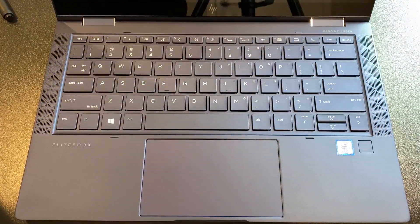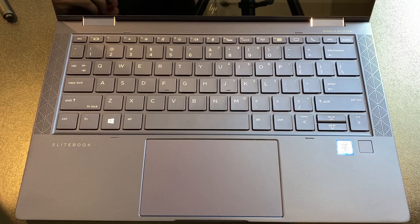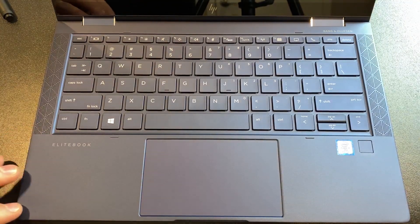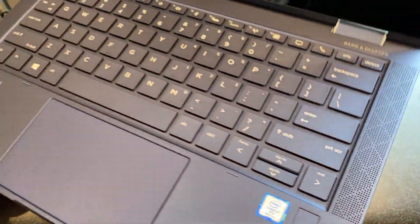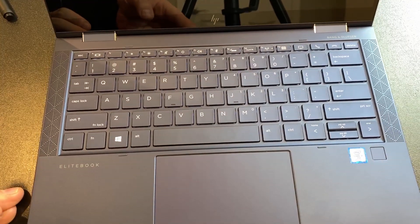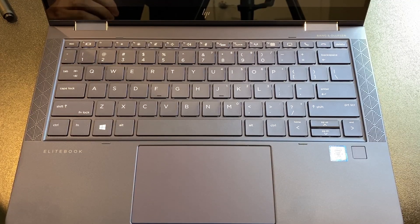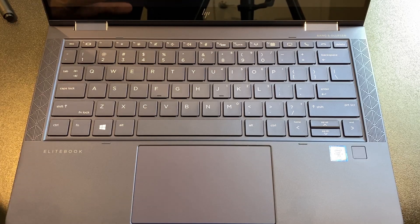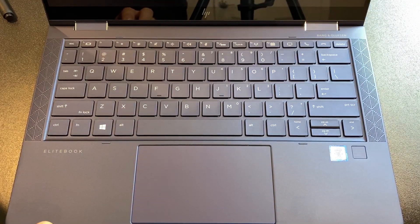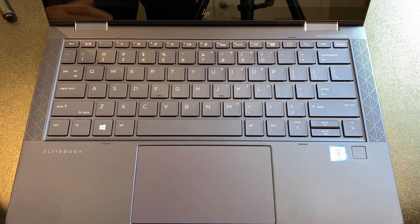Here is the keyboard. HP makes a great keyboard, and that's one of the reasons I'm excited about reviewing this PC. The EliteBook X360 1030, and particularly the 1040, had an amazing keyboard — one of my favorites to this day. I'm actually starting to like it more than Lenovo's ThinkPad. Yes, it's backlit, and the keyboard is clickable. It's not really making sacrifices to hit that weight. I'm even starting to like this keyboard more than ThinkPads because ThinkPads have really deep keyboards with really long key presses. This has perfect resistance, it's quiet, it feels good to type on.